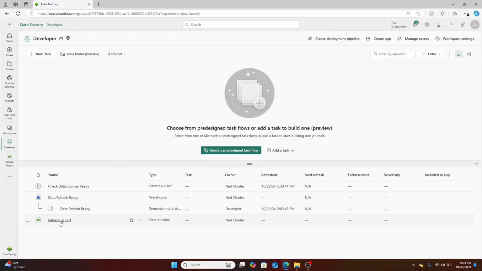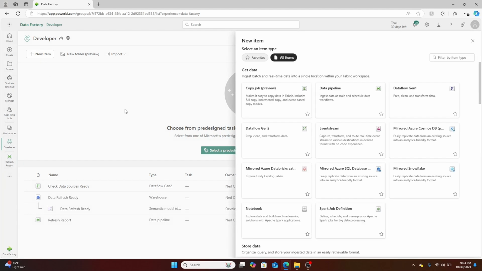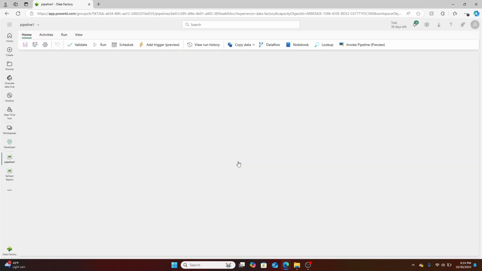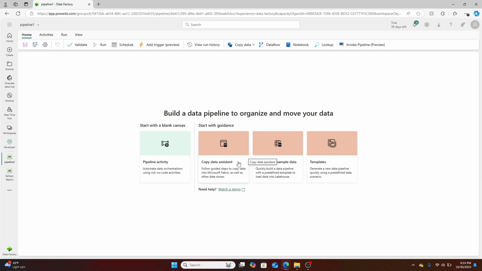In this video, we're going to be covering data pipelines. So what are data pipelines? Well, data pipelines are an item that you can create as part of a data factory, and you can do that by clicking New Item and then clicking Data Pipeline and creating it. And you can use them to do two things primarily. The first thing you can use them to do is copy data from place A to place B. That's a pipeline. But the second thing that you can do is you can use them to orchestrate your code.